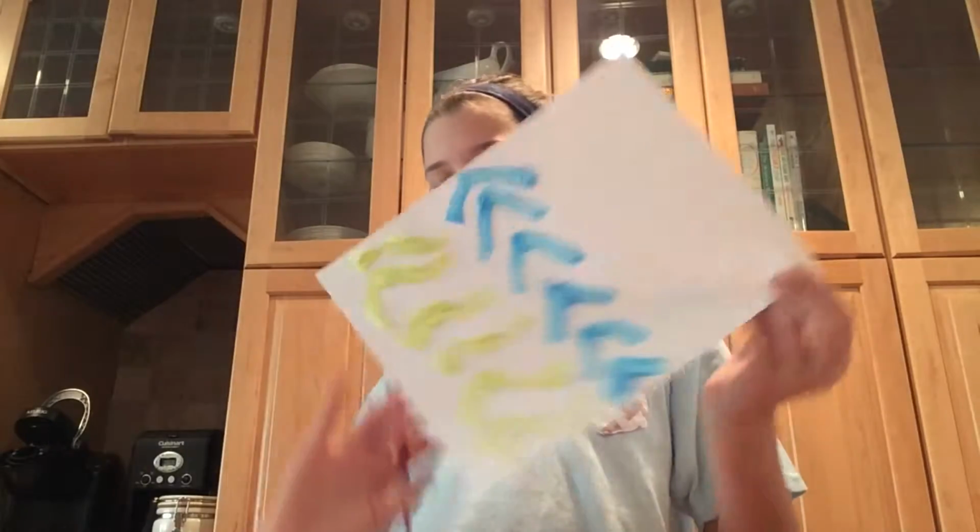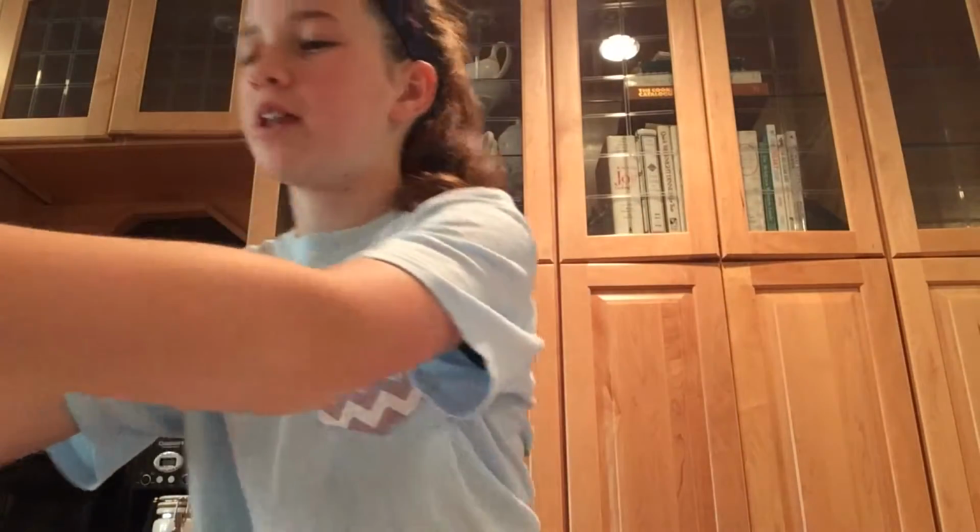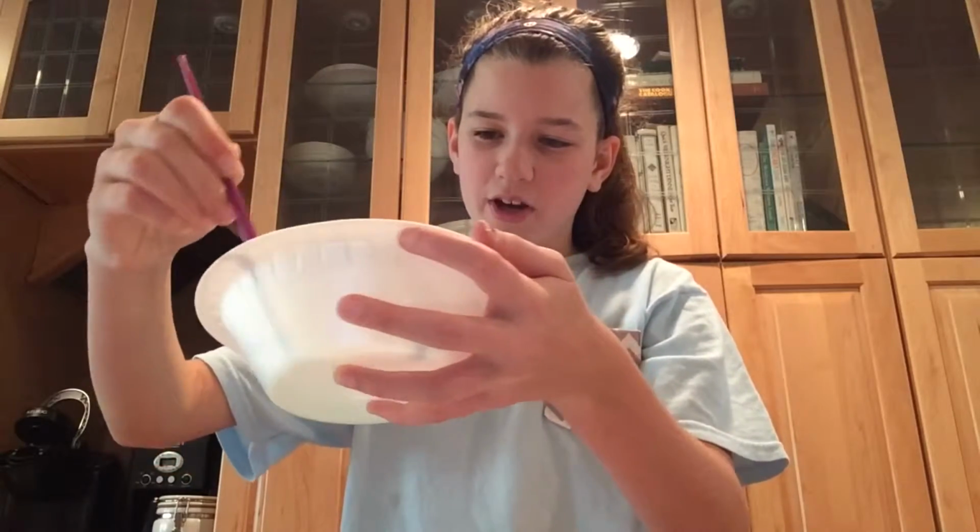And now I would suggest to do colors because I tried it with just the white and it doesn't work as well. But you can do whatever you want. Now if you don't have food coloring, you could probably use an old eyeshadow. I haven't tried it, but I bet you could. I've used eyeshadow to dye other things. So that is how it looks with the blue. And I'm going to dip it in my cup of water. Clean the brush of all its colors.